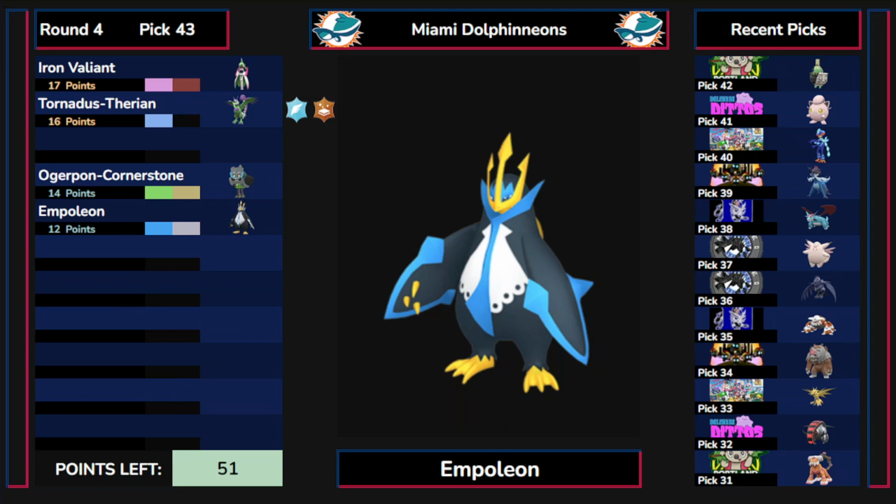Empoleon is awesome though. Like I said, the fact that they gave this thing Roost is so crucial for its ability to stay up. I really want to try this thing now. Again, it's a rocker, it's not a defogger. Neither is Tornadus, unfortunately. But we'll get there when we get there. Empoleon is just a phenomenal mon. It's especially bulky, you can have some physical bulk, and it's just an insane typing.